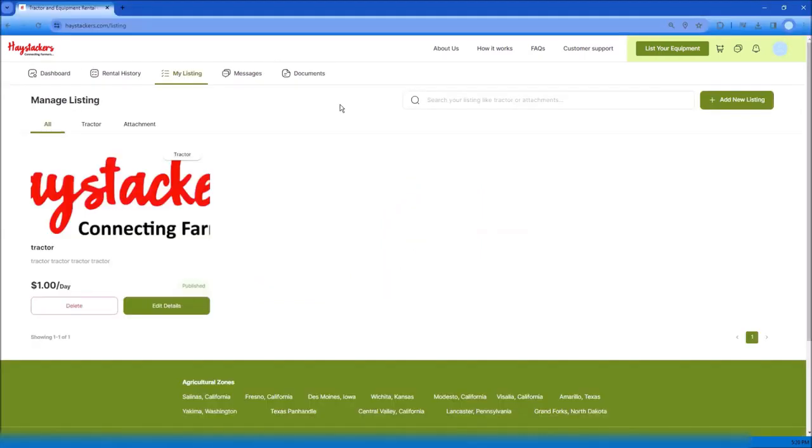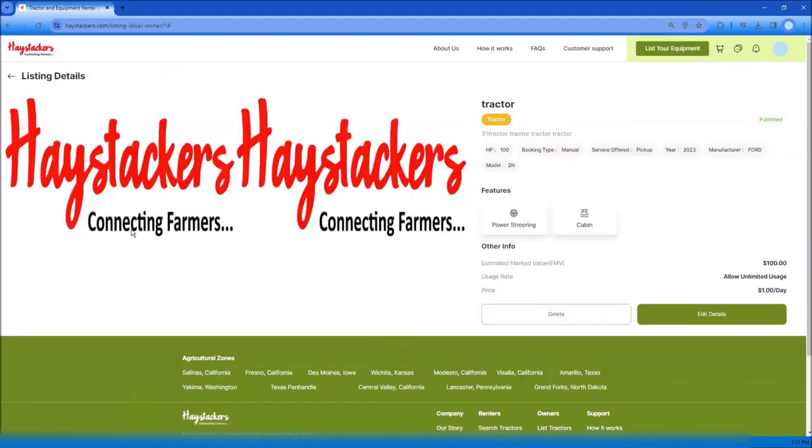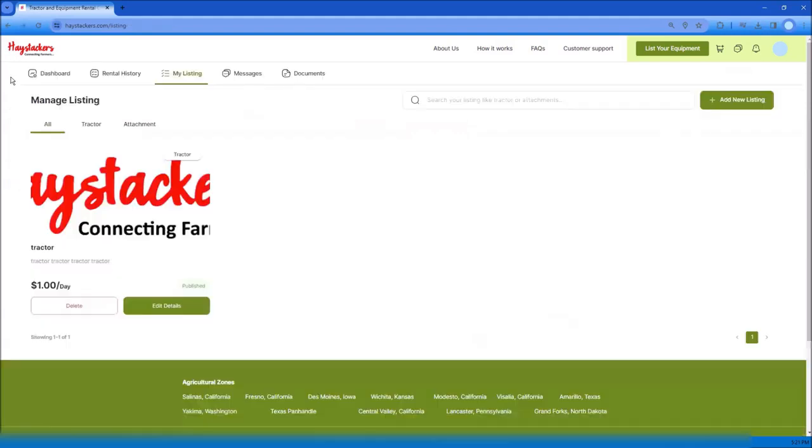If your listing has been approved, then you'll get a notification saying your listing is approved. And you can see that by going into your dashboard and clicking on the My Listing tab. And then you'll see that the listing is approved because the status is published. You'll see the green status as published instead of pending. So because this listing is approved, you are able to edit the details.